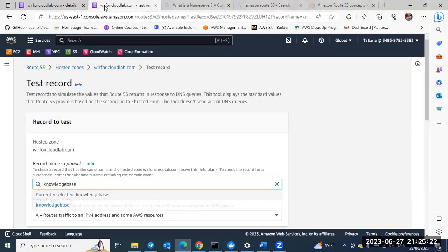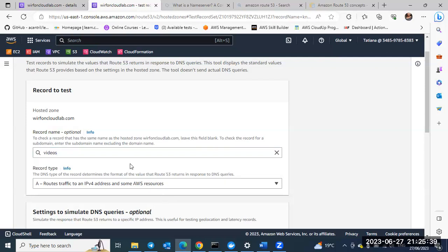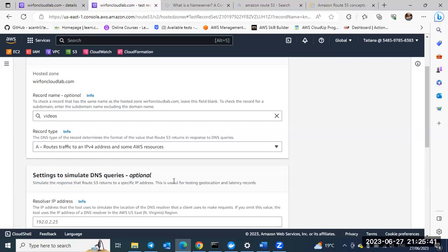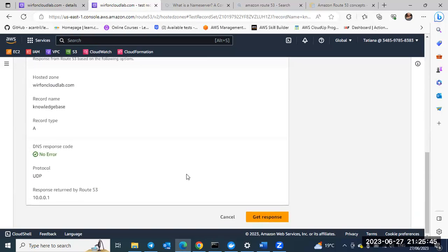Okay, so now let's go on and test our record to see if our routing policy and the configuration have been taken into account. So remember, the subdomain name is videos, and the record type is type A. So now we are going to be observing what is happening here to see which server comes up.